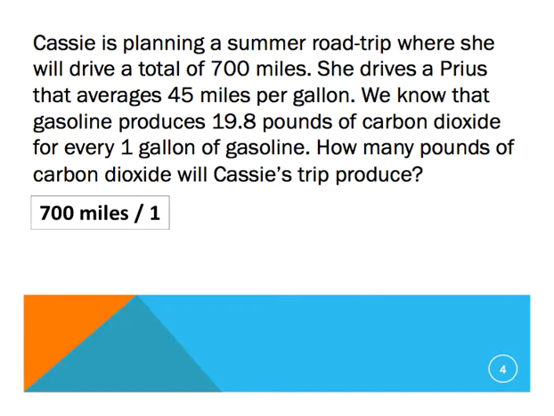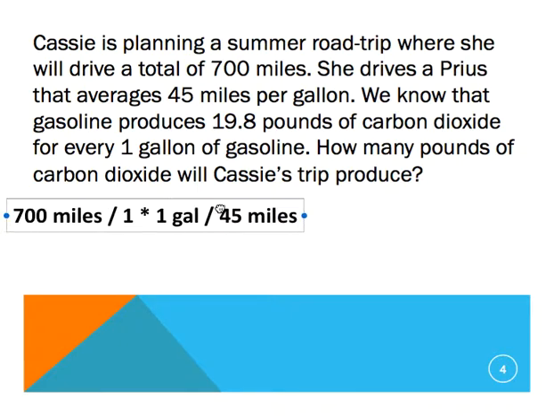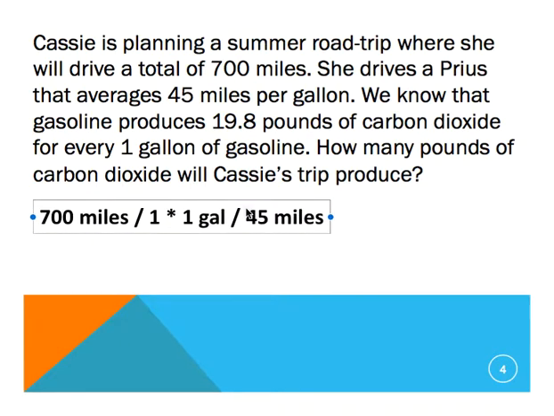And the next thing you're going to do is use the gasoline consumption, or basically the efficiency, which is the 45 miles per gallon. If you have this set up on a piece of paper, it's going to be easier to see, but we're going to have something like 1 gallon over 45 miles because, let me scoot this over so we can see it still, we have miles in the numerator of our first fraction, which tells me that I should have miles in the denominator of my second fraction.